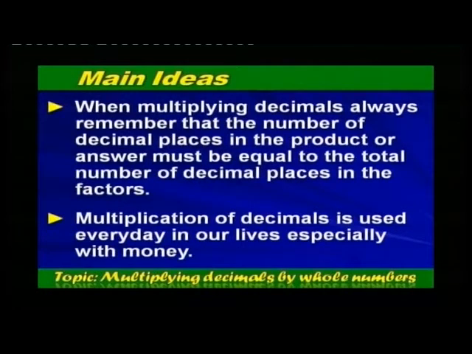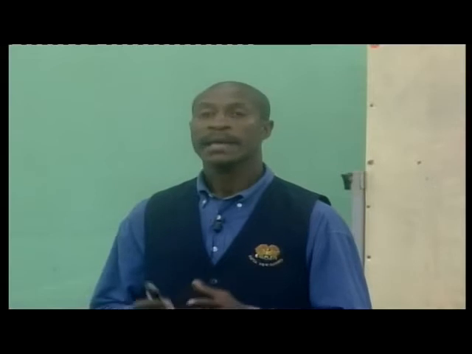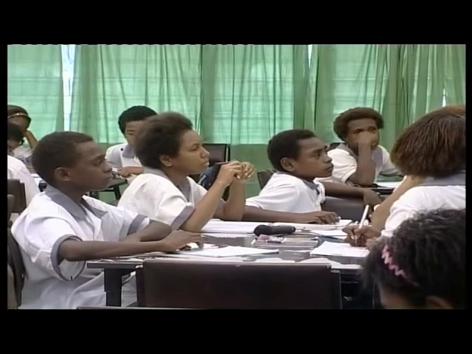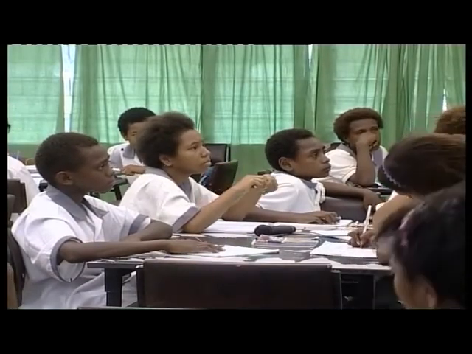The next point, multiplication of decimals is used every day in our daily lives, especially with money. So when we are dealing with money, you will come across decimal numbers being used. So students, those are the two main points that I would like you to understand in this lesson. One, decimals are used in real life situations like money, and what are the other things that you must consider when you are multiplying decimals. Now we will move on to our learning activity.